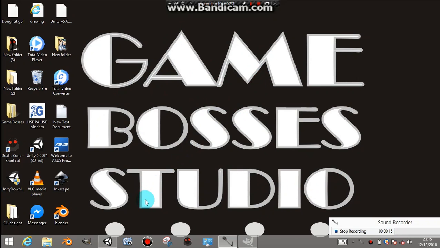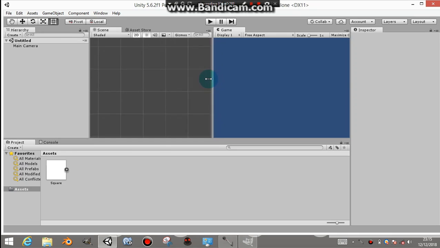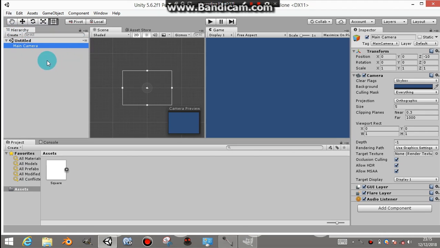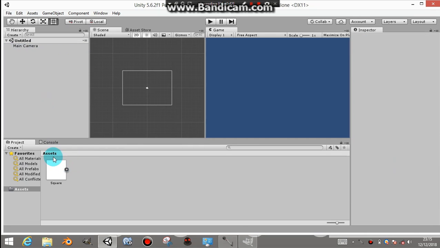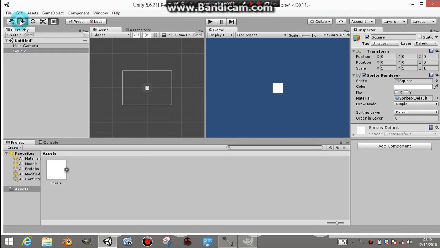So I have Unity already booted up like last time, and I think in the last video I pretty much gave you guys a brief walkthrough of the Unity game engine. That is how to mess around in Unity a little bit, like how to create basic sprites from these assets, like this one we created in the last video, how to drag it into the hierarchy, how to scale it up, how to play around with the game object, and how to rotate and move it around the game world. And I also taught you how to add more components to the game objects, right?